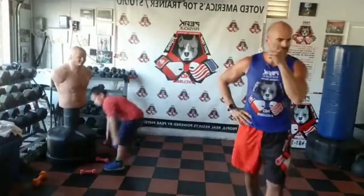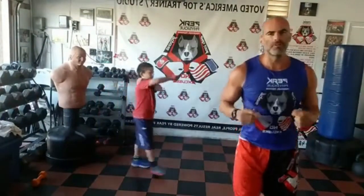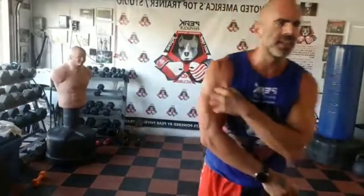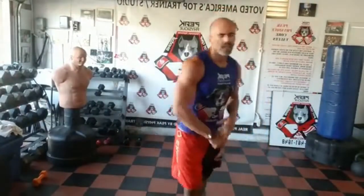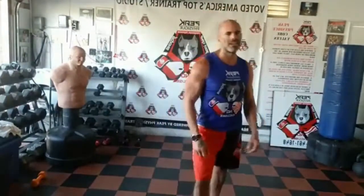Put the weight down. Shake it out. Stretch those arms. Start the recovery process right now. Stretch those shoulders out. Bring them across while you're catching your breath. If you're not soaked like this, if you're not out of breath completely, you're doing something wrong. Even if you're modifying, even if you modified every single one of these with just a single bottle of water, you should be done. Gas out. Because it's all about how hard you're pushing for your level.